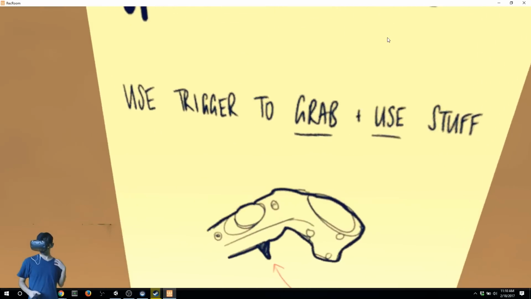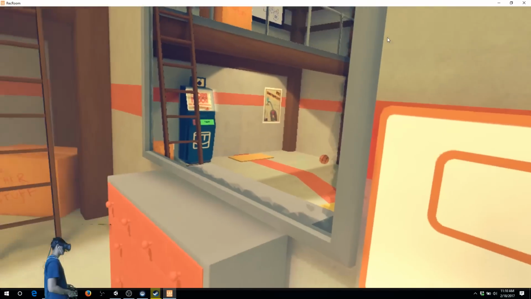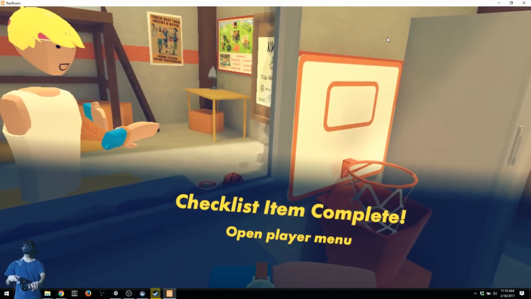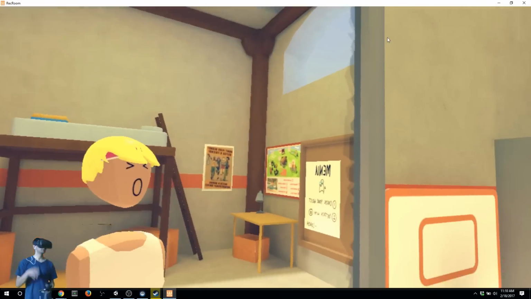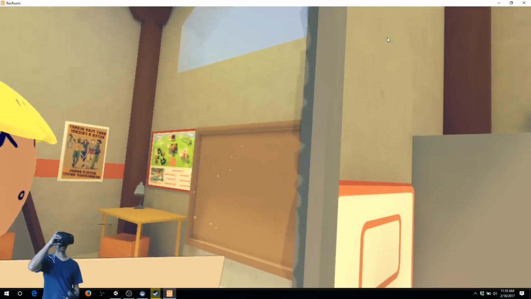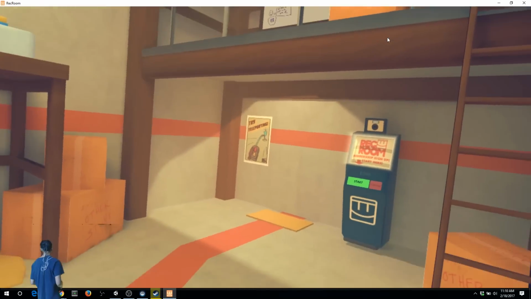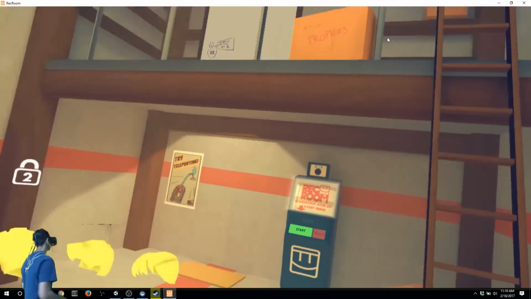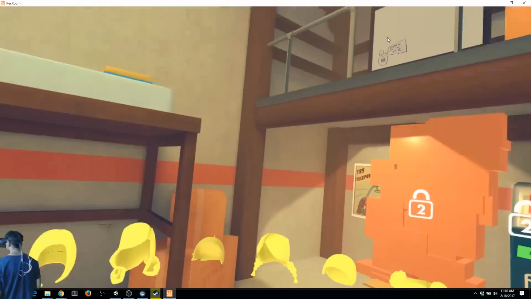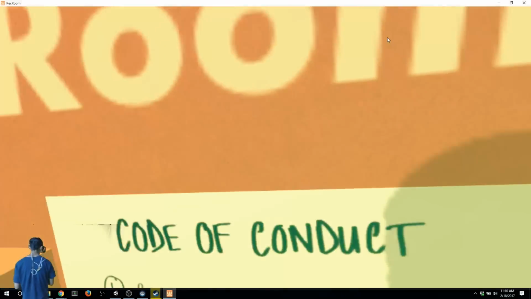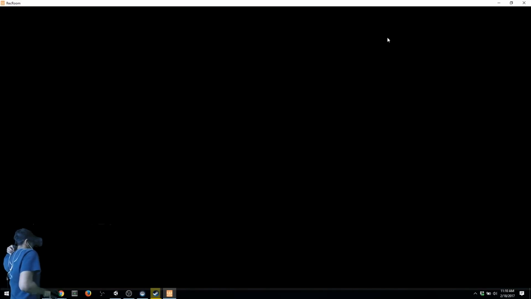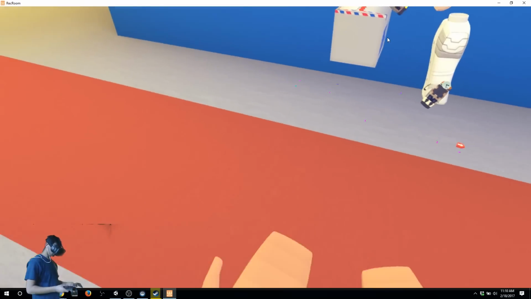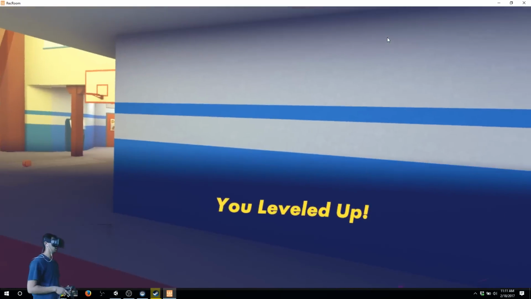Good job. I haven't done this tutorial in such a long time. Yep. It is there. Yay. I'm not gonna bother with my avatar. That's like one of the weird things about avatars, though. It's like I don't have to care about how I look. Alright. Where should I go?